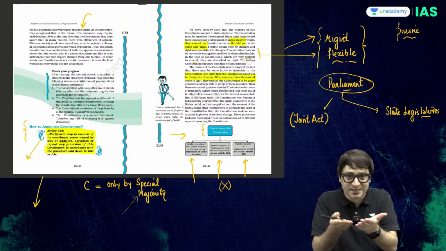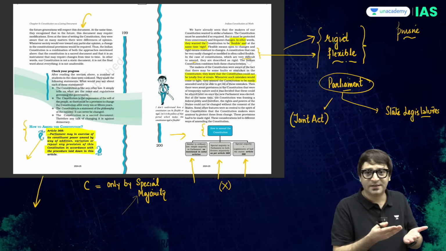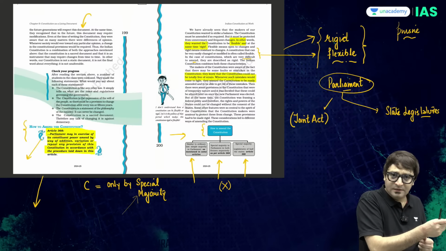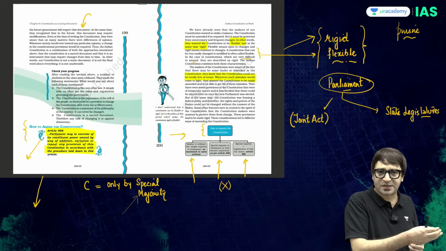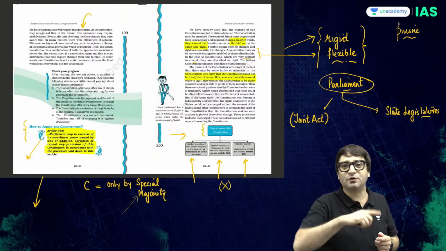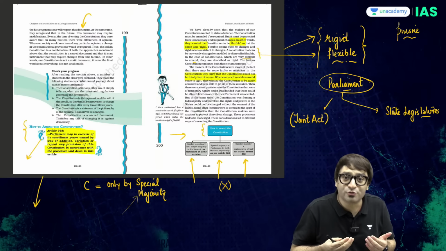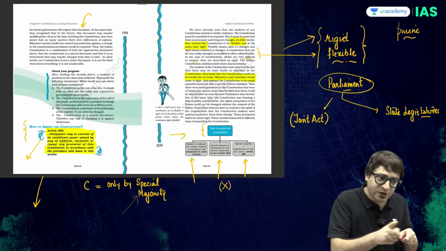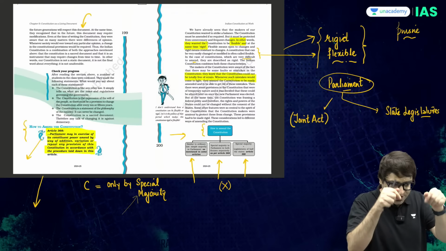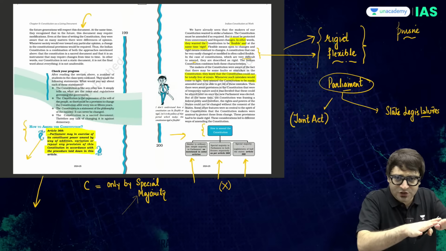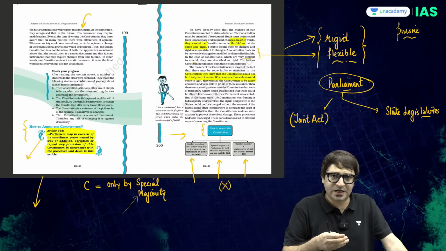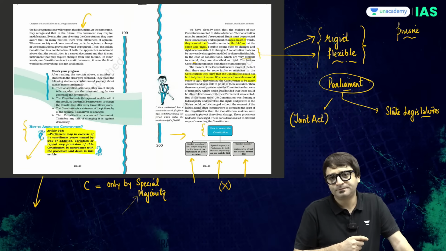Because the Constitution says these are the states where we have bicameral legislature. So if you want to abolish the Legislative Council for a state and you want to create a Legislative Council for another state, are you not amending the Constitution? Yes. But the Constitution itself says when you do this, do it by simple majority. And this adding of a Legislative Council to a state legislature, this abolishing of a Legislative Council from a state legislature shall not be deemed as amendment to the Constitution.